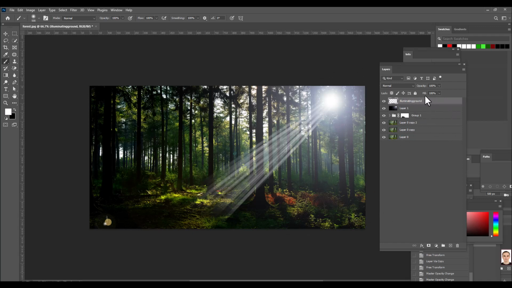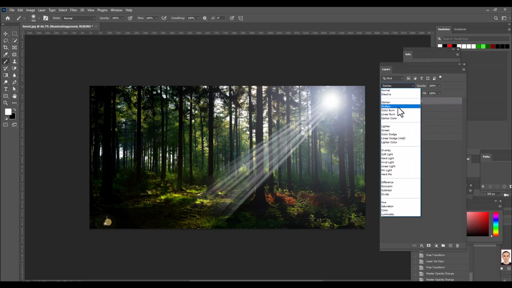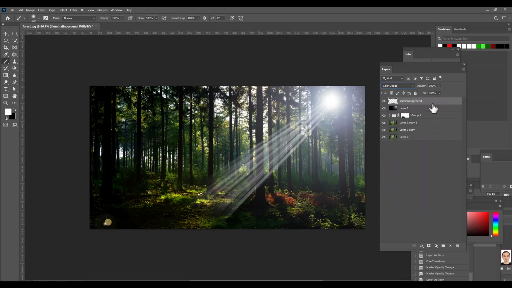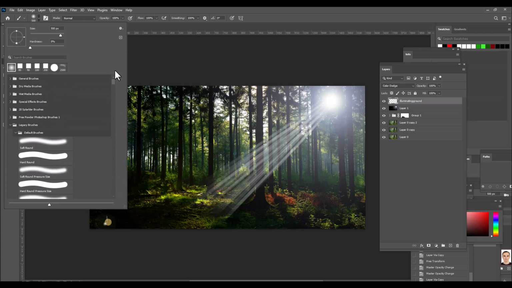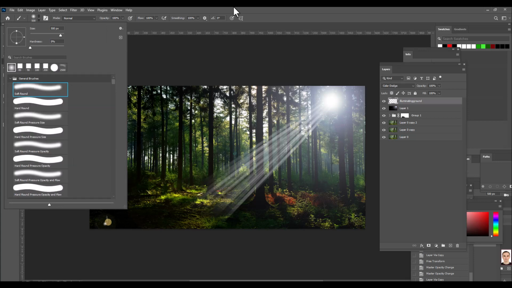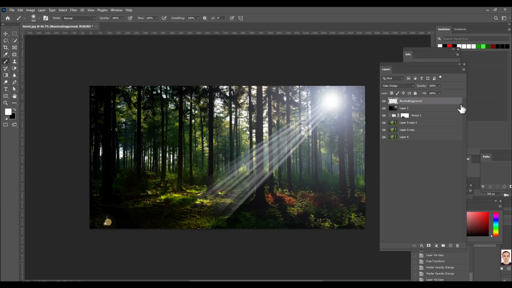And now what we'll be doing is we'll change the blending mode to color dodge, and we'll select a soft rounded brush, and first we will just click on the ground here.